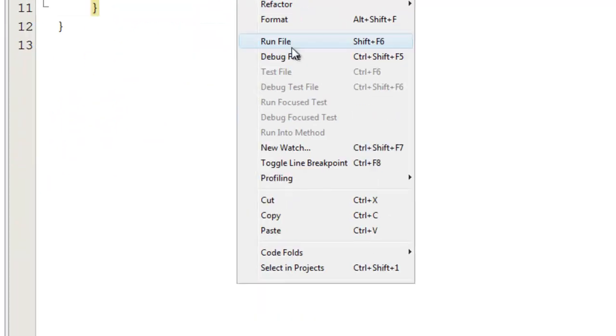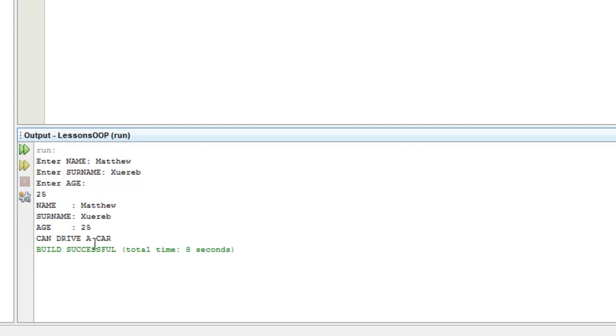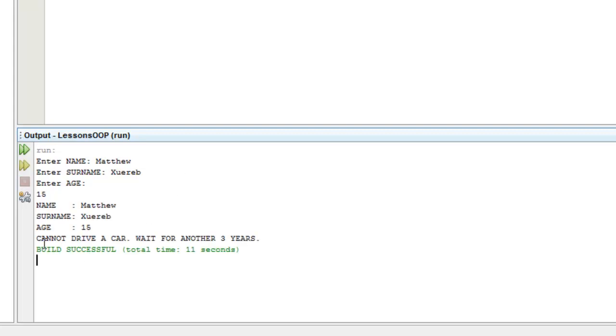When I run the program and I enter the details, if I enter a person which is older than 18, then he can drive a car, while if I enter the details of a person under the age of 18, say for example 15 years, here we have cannot drive a car, wait for another 3 years to drive.